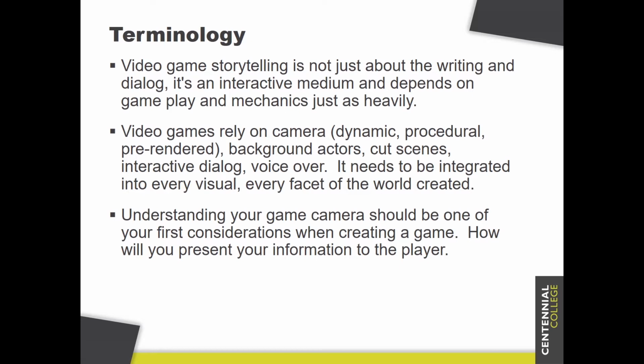Within games themselves, we rely on cameras, just like you do in a traditional sense, like within a film. But our cameras are different. We may have dynamic cameras, where the player can take control of it, or procedural cameras, where there's some type of artificial intelligence moving your camera for you, procedurally moved about the scene. Or you might even have pre-rendered videos, which moves into that traditional narrative style where everything is pre-rendered and they don't really have a choice in what they're seeing.